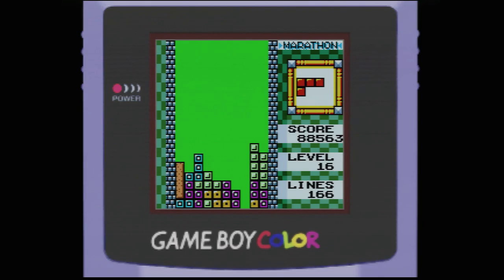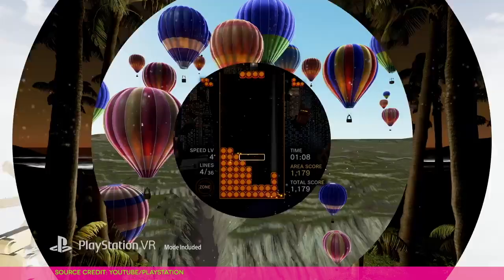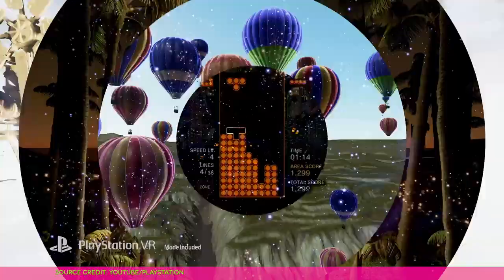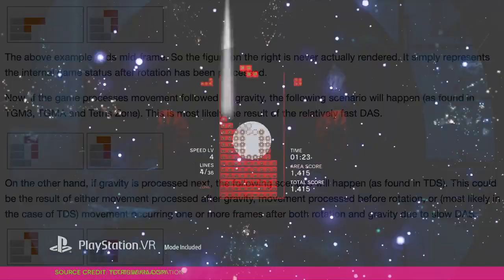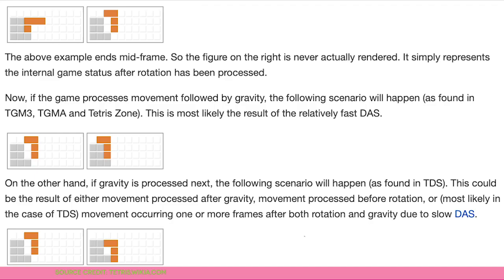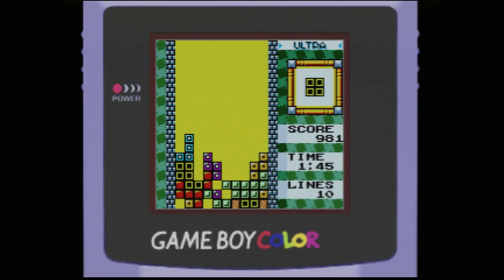The rules of Tetris evolved pretty dramatically over the course of the 90s and into the 21st century. Today, the Tetris Company requires licensees to adhere to specific physics and design standards, including things like SRS rotation and infinite spin — granular mechanical details like standardizing the specific axis around which pieces rotate. That's why something like Tetris 99 feels so different from Game Boy Tetris. Tetris Deluxe arrived before Tetris' masters had entirely locked down the rule set, so its design feels transitional.